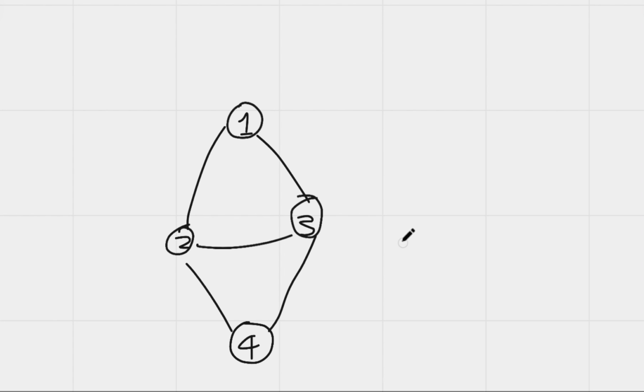And when a path has the same first node and last node, it becomes a cycle. So, for example, we can have the following. Oops, let me draw that better. So, for example, we can have the following cycle. Now, this is a cycle.